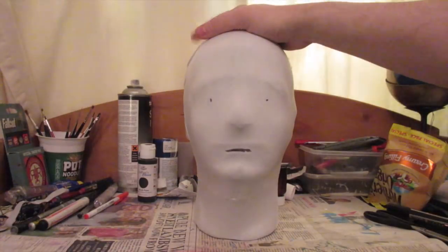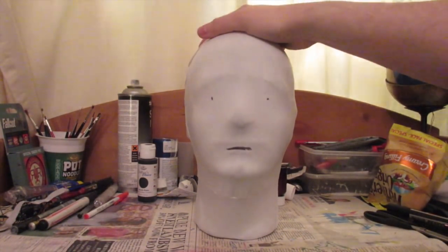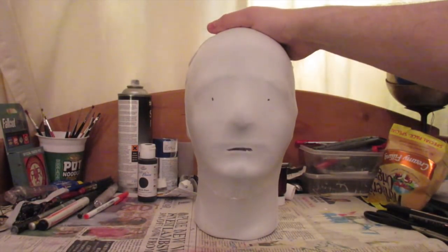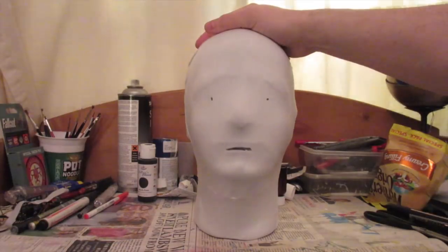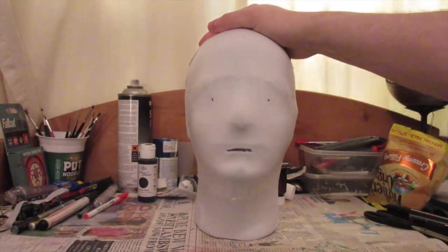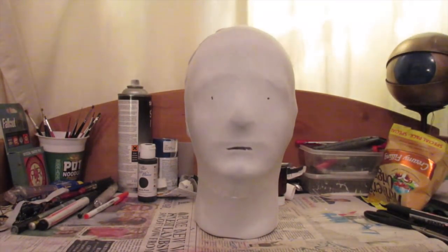So yes, expect an update on this soon, because the pieces for the helmet are arriving soon. There's probably going to be several updates on this, but the first one you're going to see is once I've finished the eyes and the mouth. And yes, this is the first part of Upgrade in Progress, and I certainly hope this is going to turn out as well as I hope. I certainly think it's going to look as good as I hope it's going to. But yes, stay tuned for more in this ongoing and no doubt long-running series.